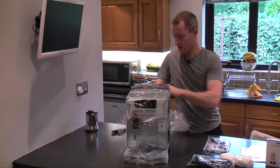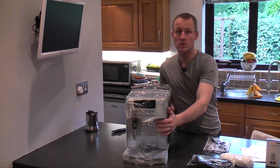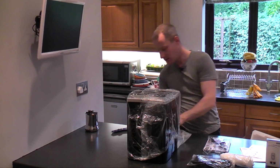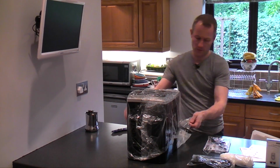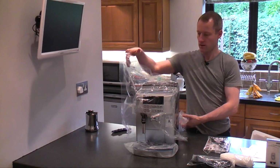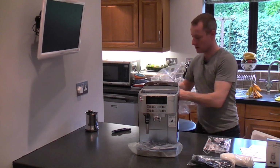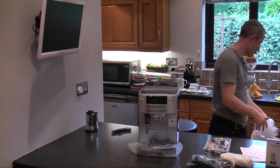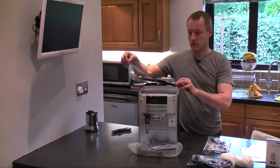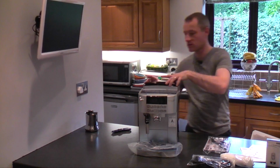Okay, so that's the bag removed. And you can see the machine here is absolutely encased in plastic. That's a nice touch actually, I think. We'll take that off. Let's turn it around so you can see the front. That's for the waste, I think. We've also got more plastic on the top here. Again, waste. It's nice to see it's well wrapped.